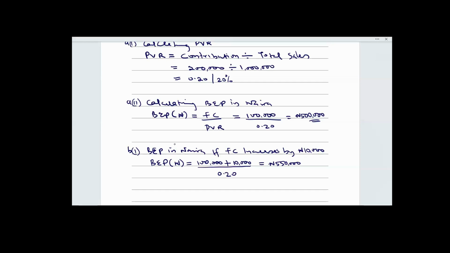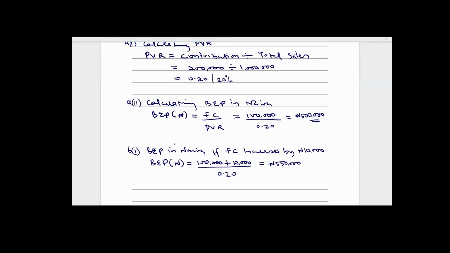Move to the next one. B2. The company is also considering another proposal for modernizing its existing plants. This will need additional fixed cost of 25,000 naira, with the expectation of saving the same amount in each of the direct materials and direct labor costs. If this proposal is undertaken, compute the profit volume ratio, the break-even point, and the profit of the company.